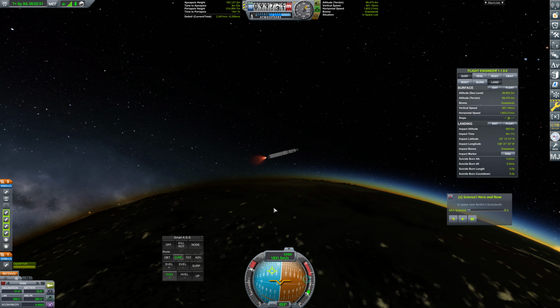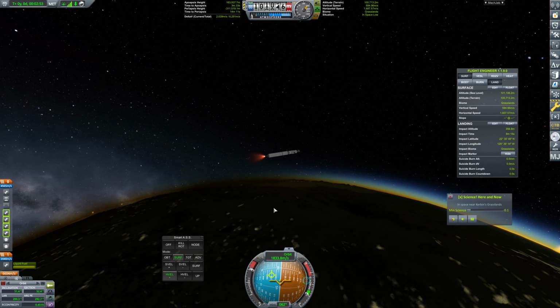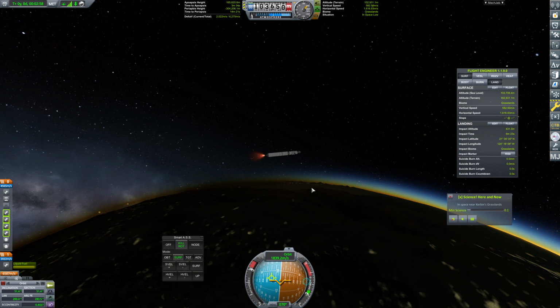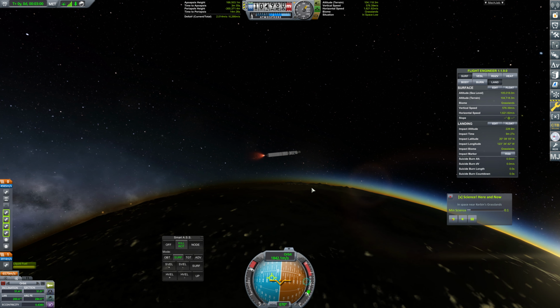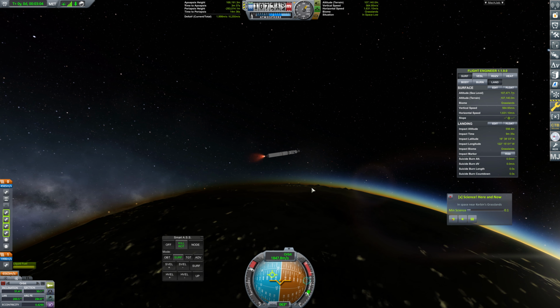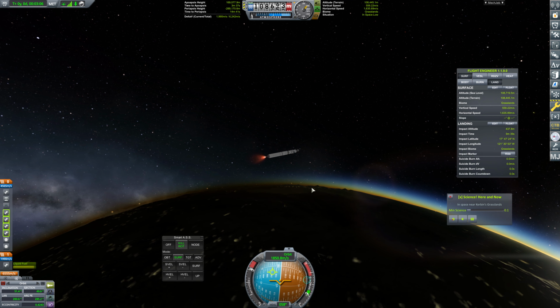51.4. We're going to head back up. We might hit 51.5. We'll see. I'm going to put us back at kill rot here. Actually, I'm going to bring this down a little further. We need a little bit more inclination here. This didn't move quite as much as I was expecting it to.